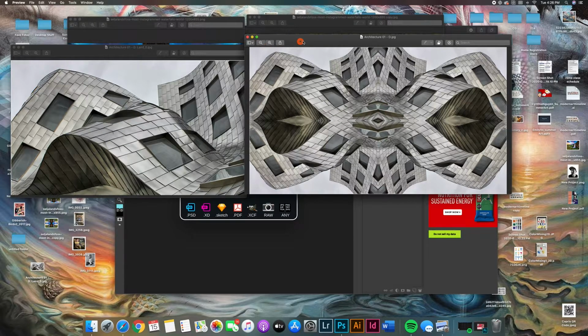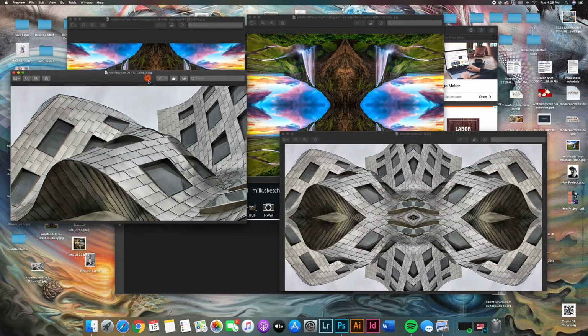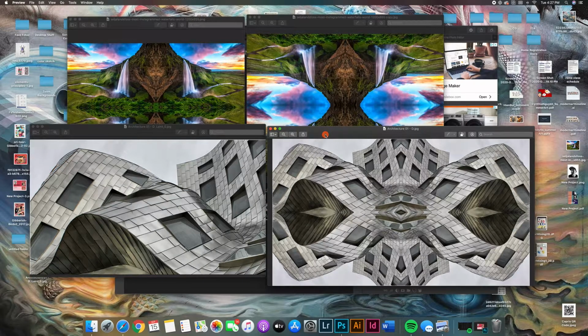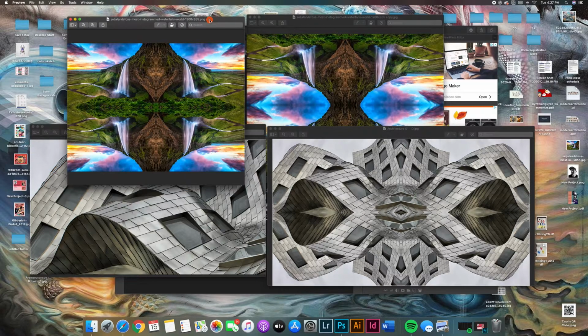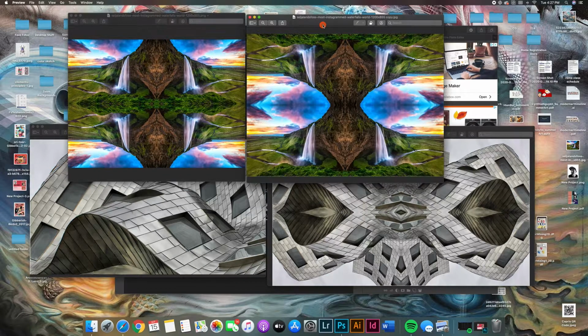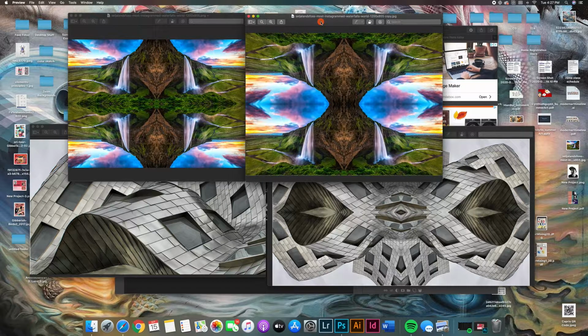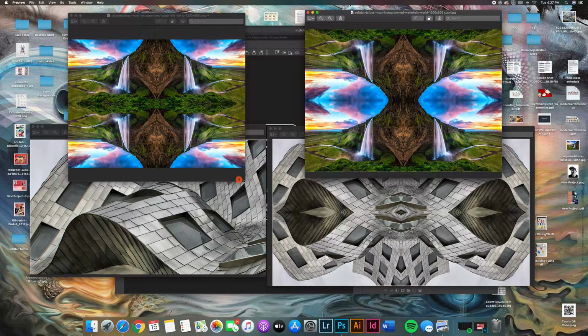So let's get right to it. Let's look at the examples here. I believe this is from one of the Guggenheim museums. And I got images of waterfalls here. And it does matter how you mirror the image. This is both off of the same waterfall picture, but look how each one is a little bit different.